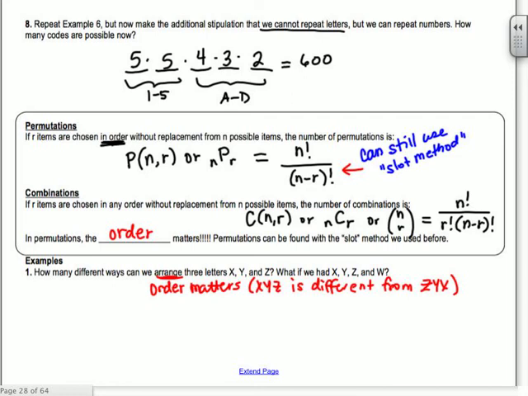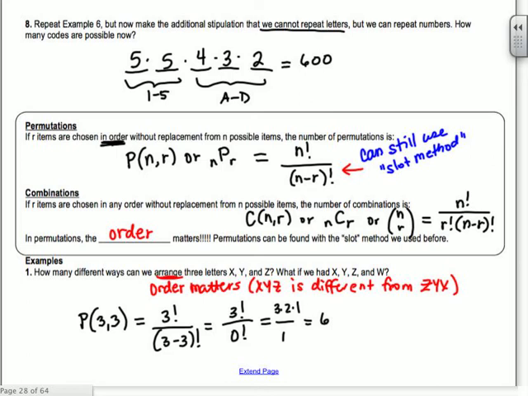Okay, so how many different ways can we arrange the 3 letters then? So we have 3 letters, and we want to arrange all 3 of them. So it ends up being P 3, 3. So you have n items, you're arranging them in n different locations, 3 different locations. So let's try it with our formula. So I'd have 3 factorial over 3 minus 3 factorial, which is 3 factorial over 0 factorial. What was 0 factorial? 1. 3 factorial was 3 times 2 times 1. So you get 6. So that's the first way.